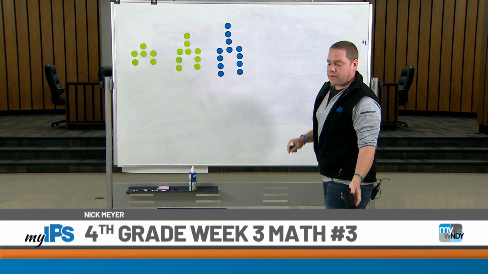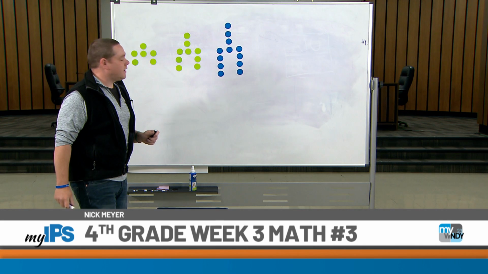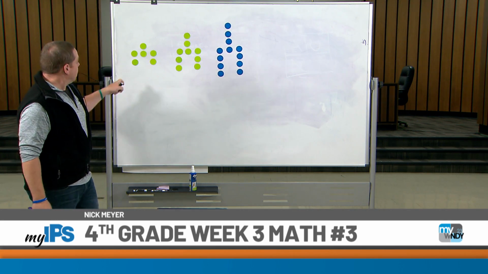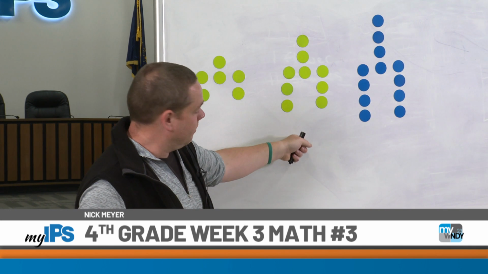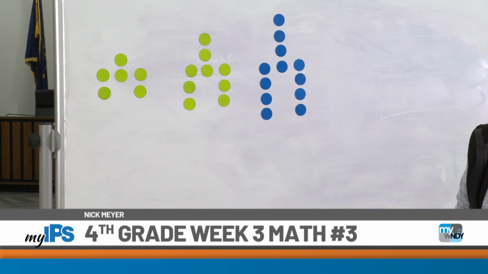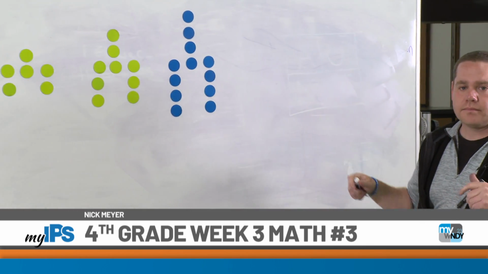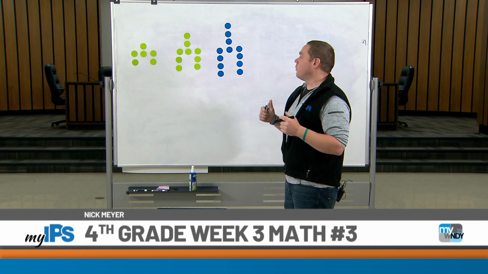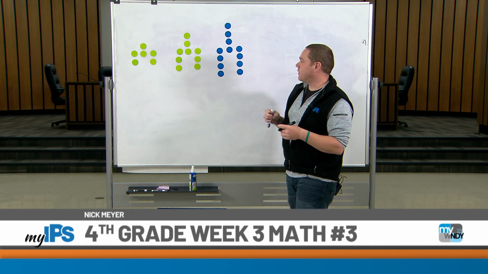And our last one for today is to look at a visual pattern. We've done these before, and this is stage 1 or step 1, stage 2 or step 2, stage 3 or step 3, and your job is to see what stage 4 might look like. To figure that out, we're going to look at what we see that always stays the same and what changes each step.